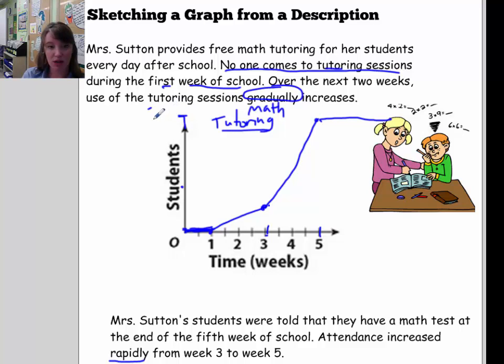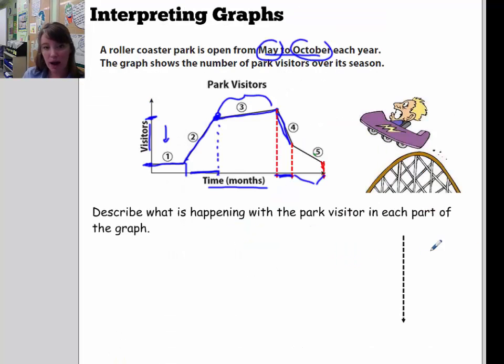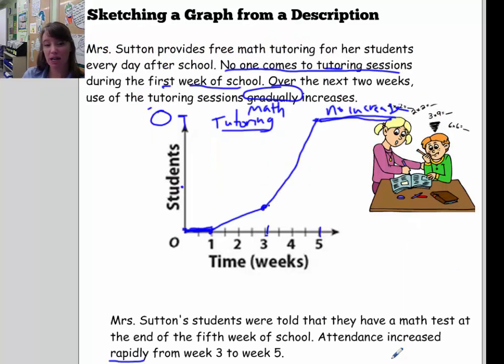meaning that the same amount of students, whatever this amount is right here, continue to come from week 5 onward, but there isn't an increase. So what we'd see is this horizontal line segment at whatever y value lands right here. So this is no increase, but there's also no decrease here because it's not going down. Okay, so hopefully this has given you enough ways to really think about these situations, because you're going to be asked to both describe a graph in this manner and also draw a graph from a description. All right, and that's the end of the lesson for today.